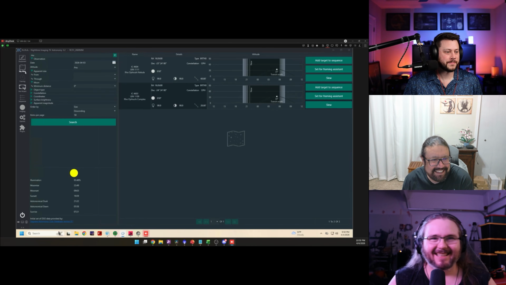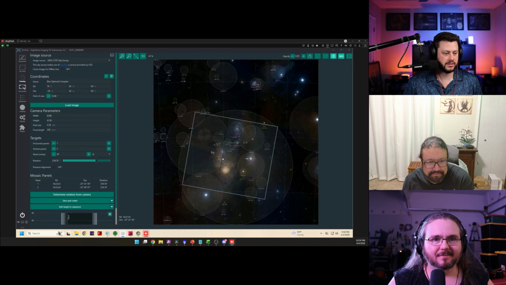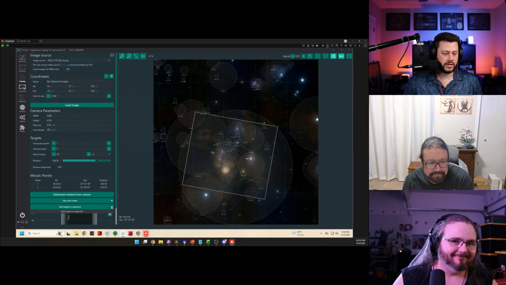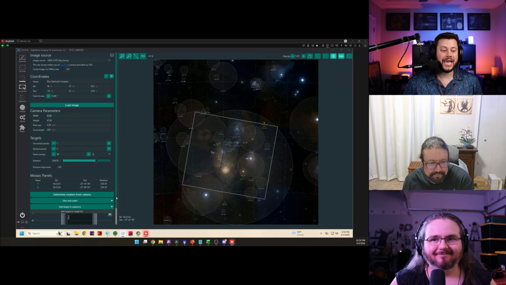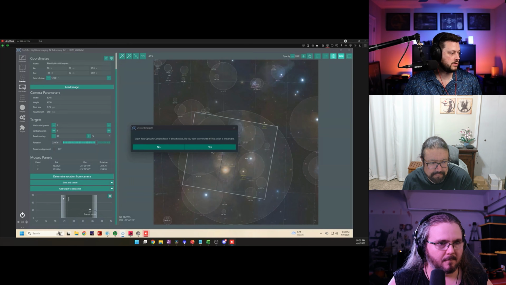So let's say for our framing here that we picked something like this. We're going to add target to sequence. You can do this directly from Target Scheduler, but I like to do this manually because I want to keep a copy of all of my targets. So we're going to create all of these. It's now, I think it did target. There we go.